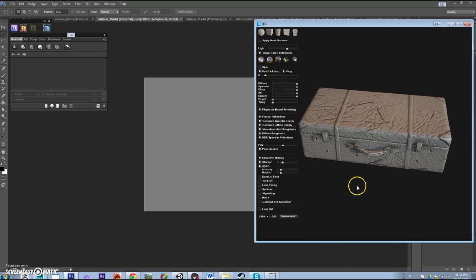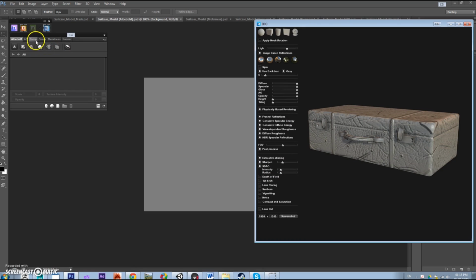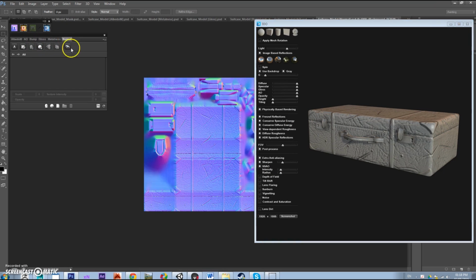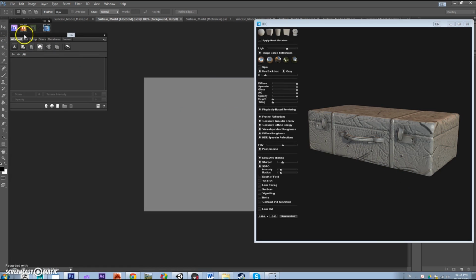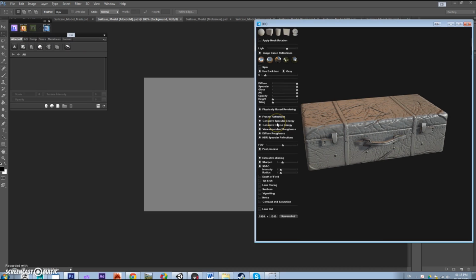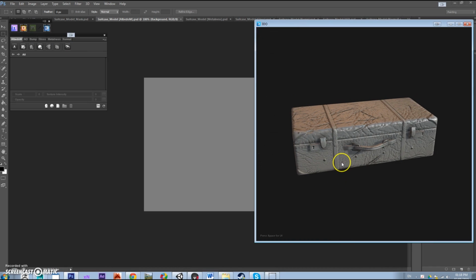So obviously this is pretty much it. All it's really shown is our normal map, which you can see here as an RAO map. Obviously we haven't got any color map or a gloss map or a metal map yet, so let's do that. So hide this here.